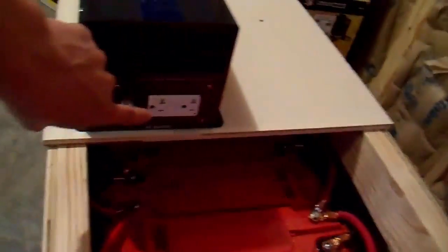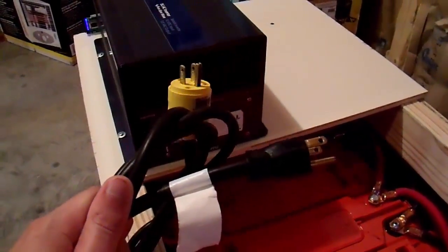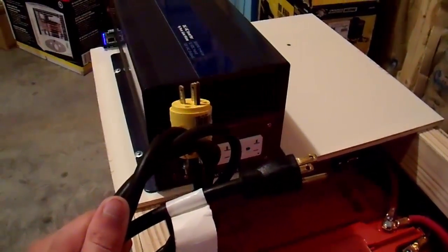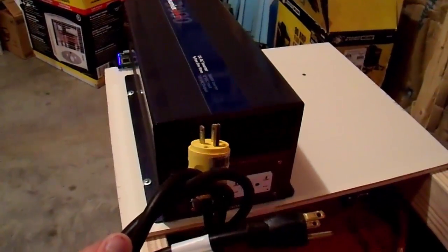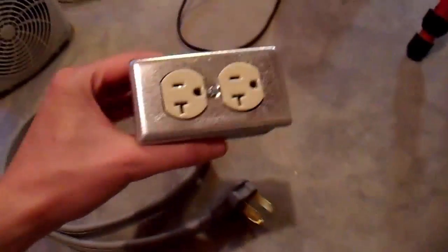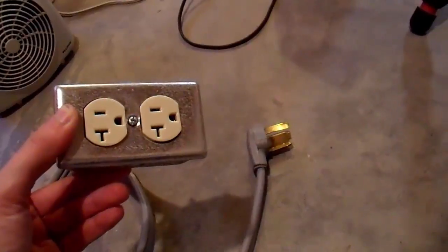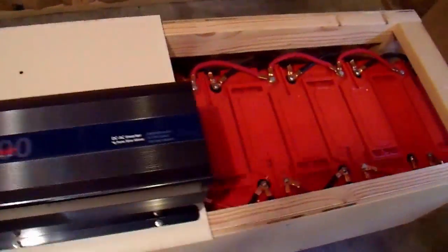For connecting this to my house — how do you connect an inverter to a house? You use a cable like this. Using male ends isn't the safest thing and there are caveats to doing it safely; I'd encourage you to watch my video series on that. I actually do it a bit differently now: I built a cable with dual 20-amp outlets split so each outlet is on a separate phase, and it plugs into my dryer outlet. This lets me power both phases of my house conveniently from one location.